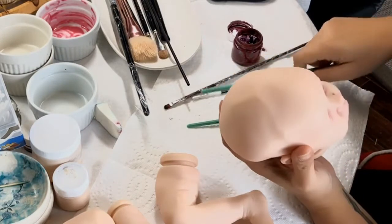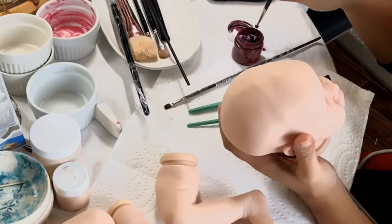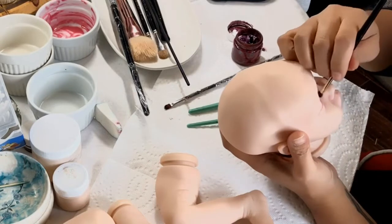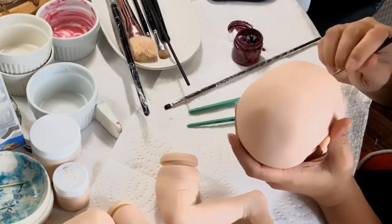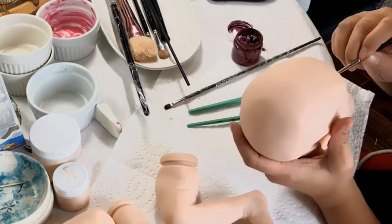As you can see, I'm using a flat top brush, and this is, I think, a 1/2 inch. I'll put the details again below. And I also use this brush also. It's a tiny little doe foot brush, it's called, and it is awesome for blending and really shading.